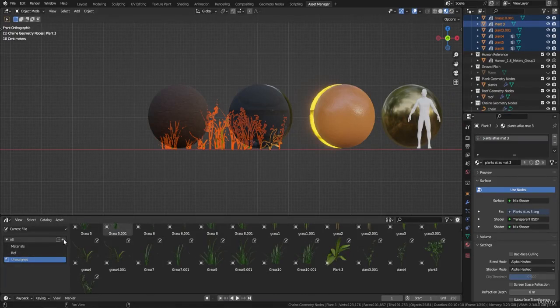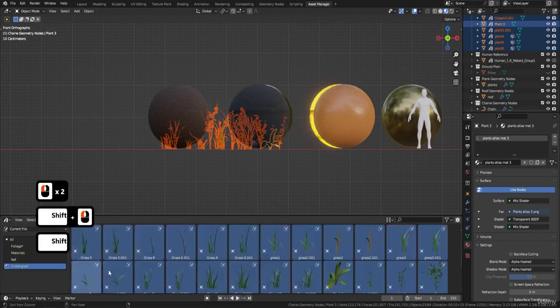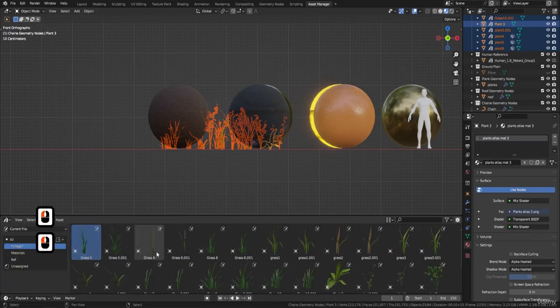Now what I want to do is come over here and put this down as plants. In fact, I'll call it foliage. I think that'll be a better name for it. And then I'll go to unassigned. I'm going to grab all of these, drag them across and drop them into foliage like so. Let's go to file, save out.